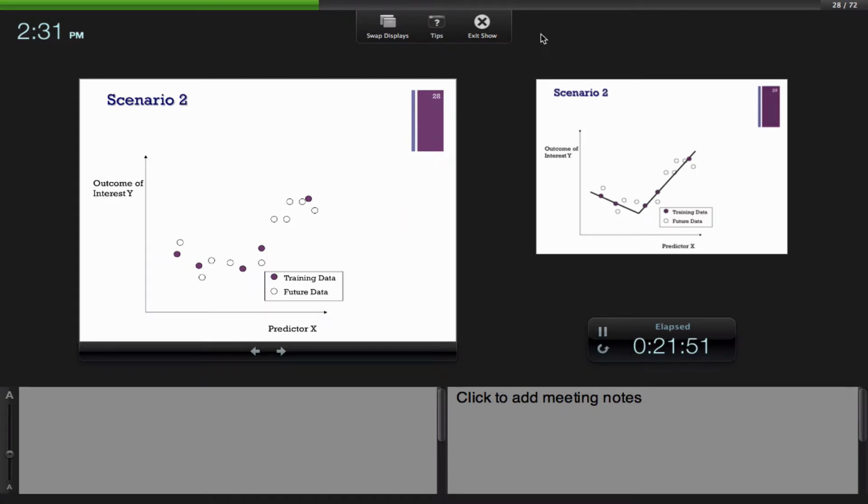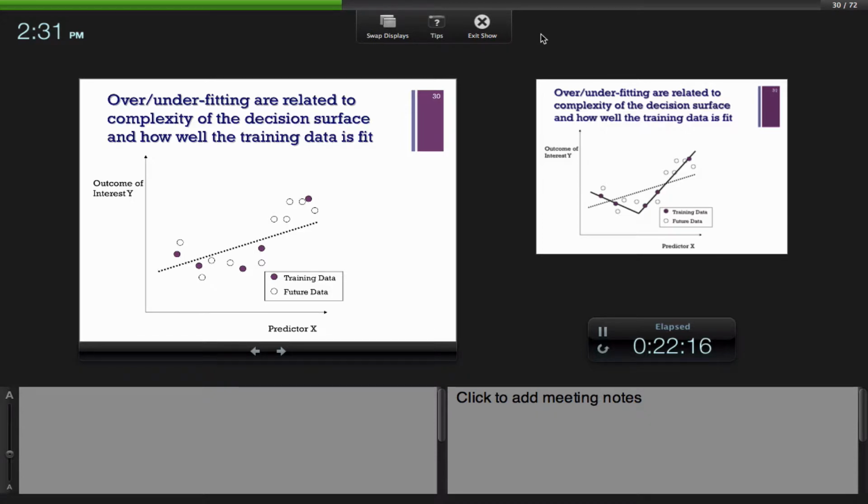All right, so let's look at a second example. Here I have another data set. You can see that it looks kind of like a parabola, and I have again the training data in purple. So I'll go over here this time. Well, I'll go through this and then you can tell me which is better. Here's one line, and it fits the data perfectly, right? Here's another line, just like we did before. It's a green line. It's a straight line through the data. So which one of these is better? The straight line or the sort of curved line?